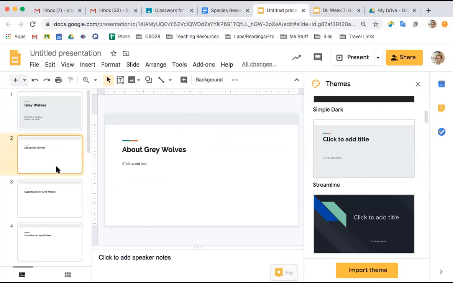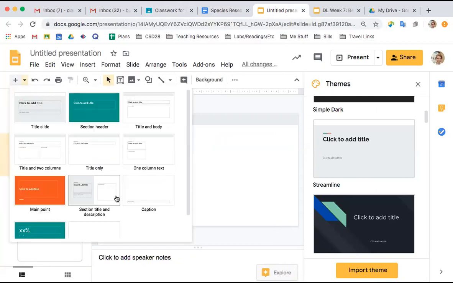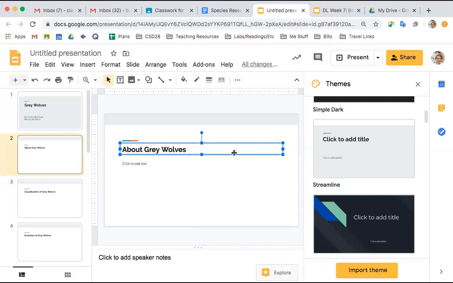If you want to add slides in between, you can add different types of slides that have more space for pictures. These section headers are kind of nice to add some color. You see that I use these a lot in my presentation to break off each week or each day of the week in each section, so that can be kind of nice. But just slides like this are good as well.